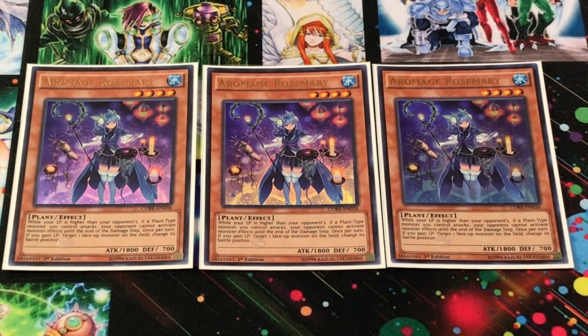And the other ability, I guess, changing battle positions, is an interesting one for sure. You can go ahead and combo it with your Jasmine, who may be in attack position. You could combo it with your own Boreal Sword Dragon in order to maybe shift a monster to defense so that you can attack twice with that card, but then you could go ahead and make it so Rosemary shifts it back to attack position and then it can attack again.